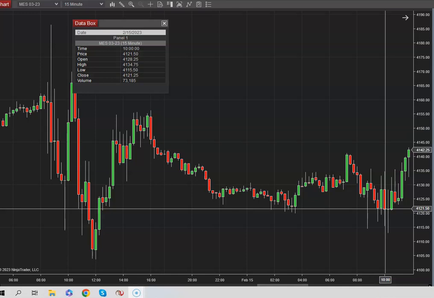So we're down 25 points in the S&P. So if we're looking at this at 10 a.m. on the 15th of February, we're down roughly 25 points. So that's potential for an S&P Along for the Ride trade to the downside. Again, the downside I wouldn't just blindly take. The downside trades don't work as well. The upsides do, but in this example, what I want to talk about is the break.